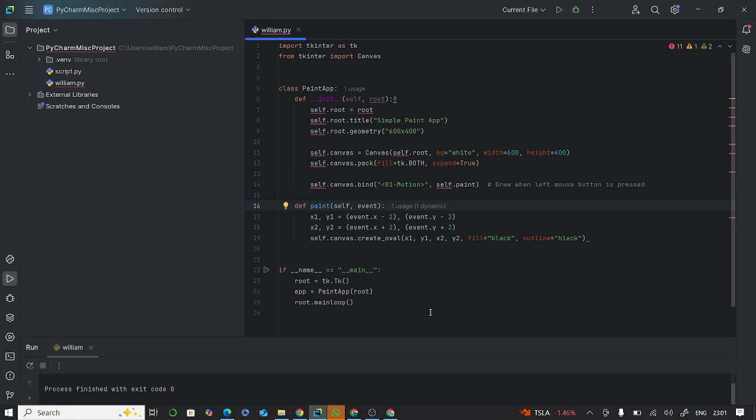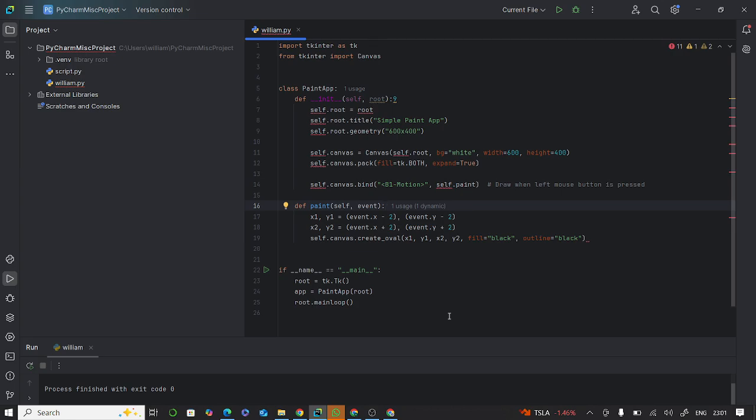If x decreased by 2 or y decreased by 2, it's going to create a small oval dot. If x increased by 2 and y also increased by 2 in this event, it's also going to create a black dot, which means that it's going to create the dot moving.